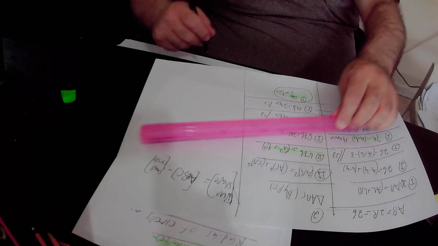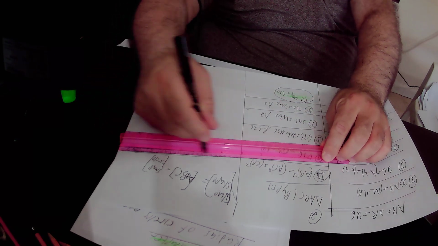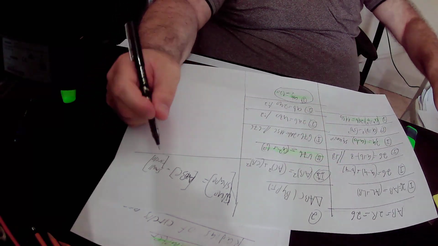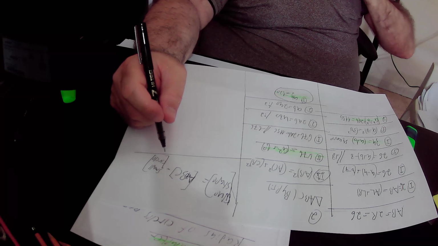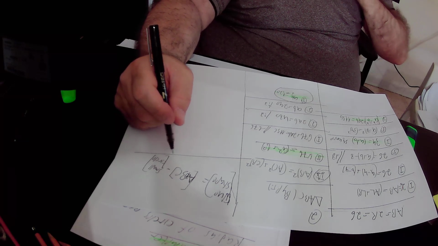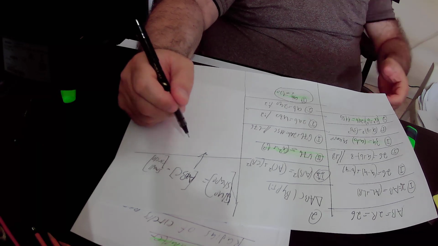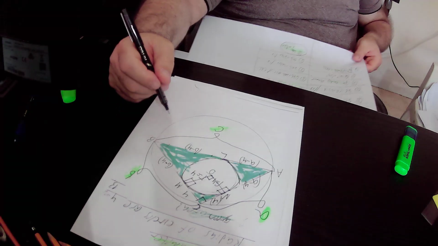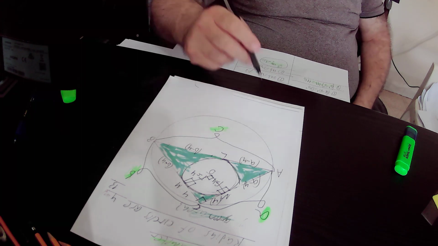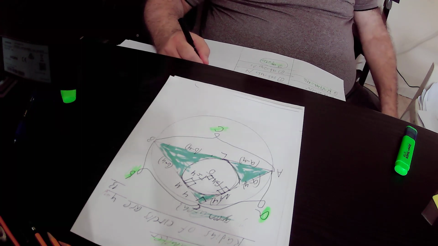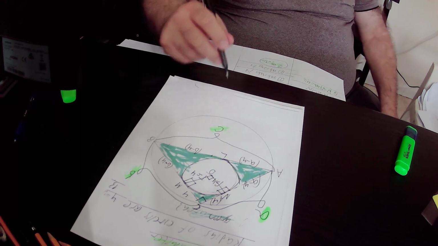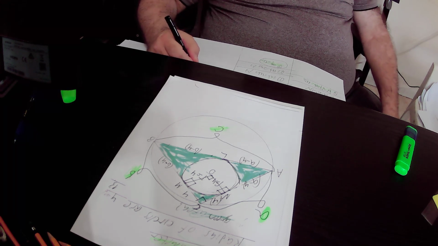The area of the blue shape, from the drawing it is very easy to see, equals the area of triangle ABC minus the area of the small circle. The area of triangle ABC is equal to the base of the triangle, that is AC, times the height to the base, that is CB, over 2.